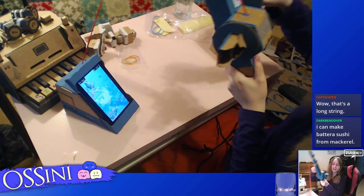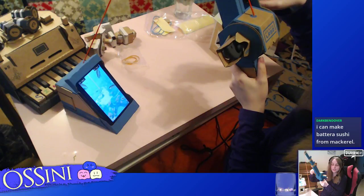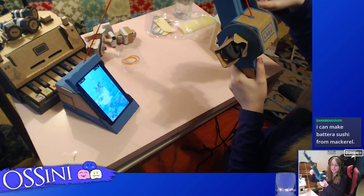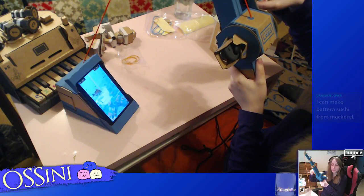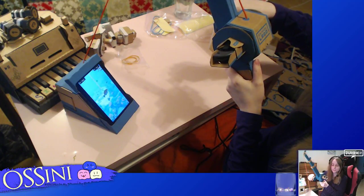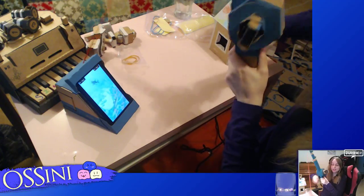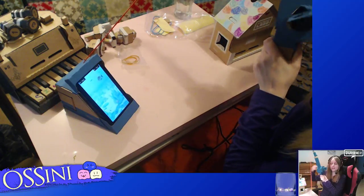That's a long string. That is the longest of strings. Hey, fish! Wanna come here? Something else than a mackerel, please. Are you a mackerel? No, you're not a mackerel. No. That was too low. Come on. Come on. Come on. Yeah! Good job. Okay.